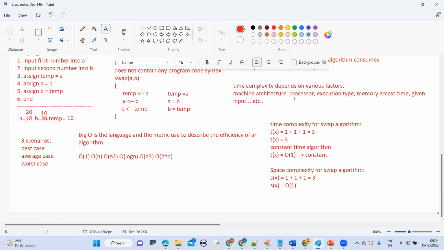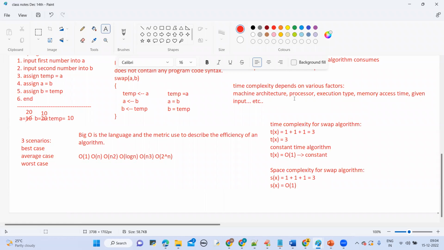Take the Fibonacci sequence or Fibonacci series. Double recursion, isn't it? When you implement the Fibonacci series using recursion, it takes exponential time complexity. Got it or not? Like that, I'll tell you all those examples in tomorrow's session.